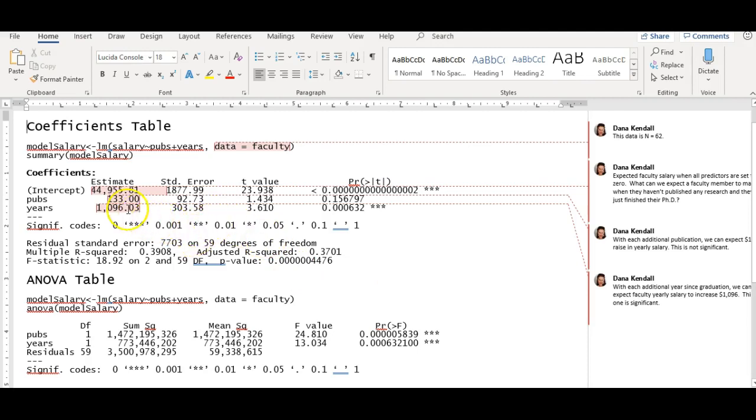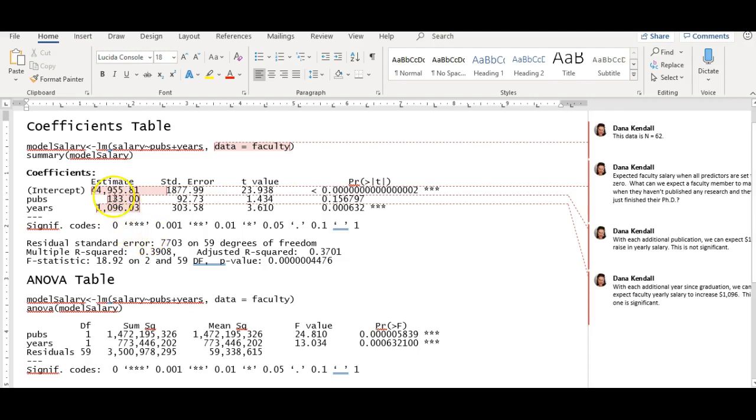So we have, first of all, the B weights for the y-intercept. Oh, by the way, these two predictors have meaningful 0 points, which means it's possible to have 0 publications and also be just graduated with your PhD. And so centering in this case is not as important. And unless otherwise indicated, I'm always going to work with uncentered data, just so you know.